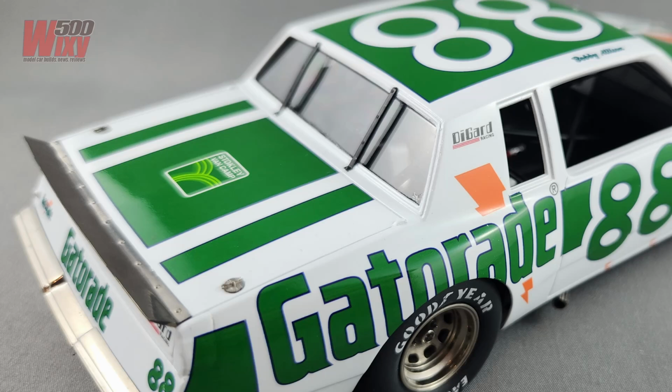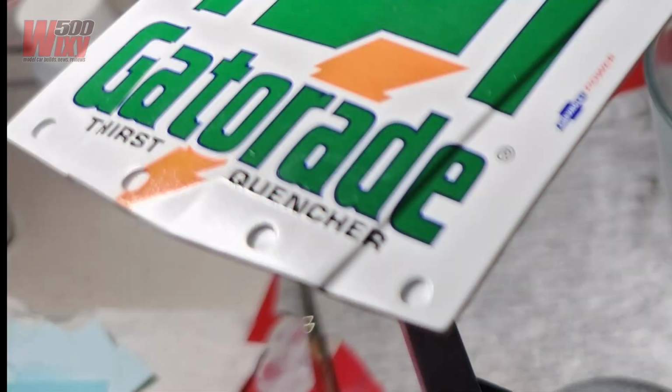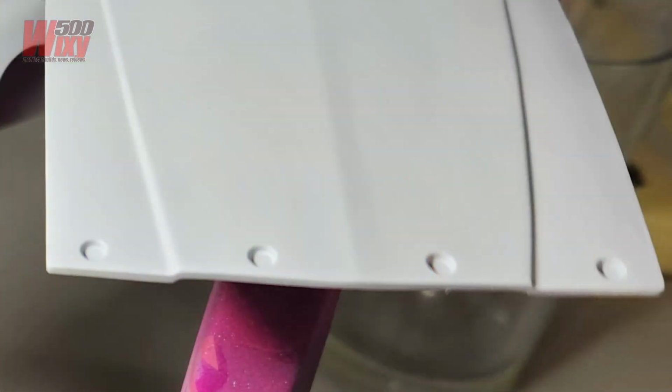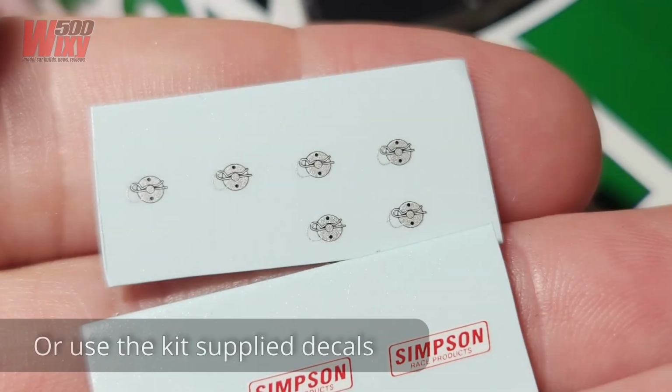The trunk pins on the rear deck are plated kit parts, and they fit into a recess that's already moulded into the boot lid, and same with the bonnet, or the hood, with the hood pins. It would have been possible to fill those recesses and then use a photo etch part, for example, but I was more than happy with the kit parts in this particular case.